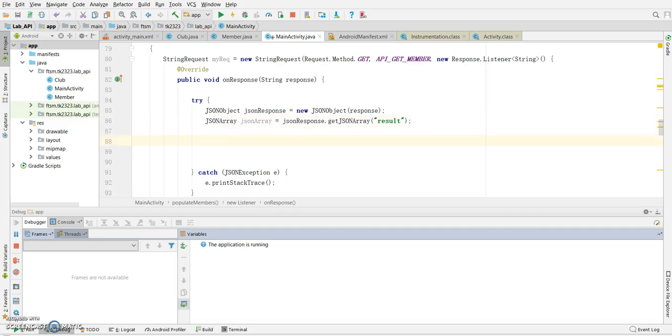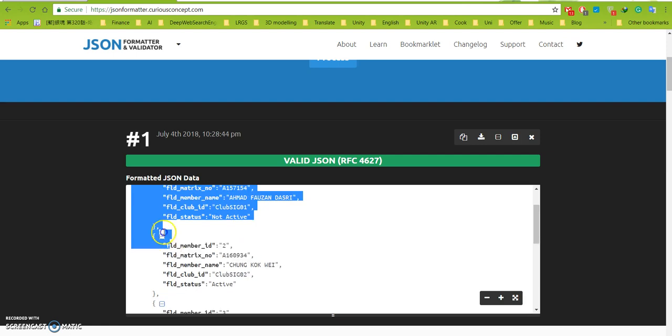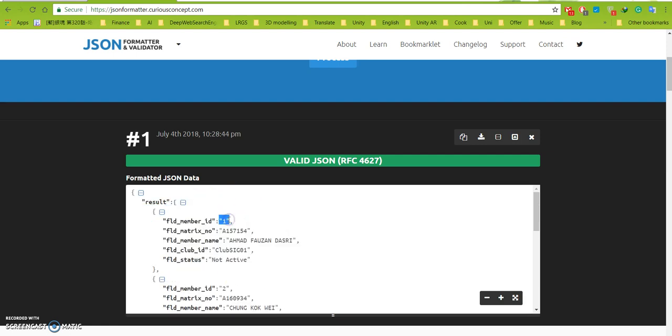So after we have the array, we will get all this data first, and then you check back the first data type. This will be the object. Inside the object, we'll have the string type of the data. So we are going to use a for loop to loop through all these objects, and then get all the data based on the string, get string.